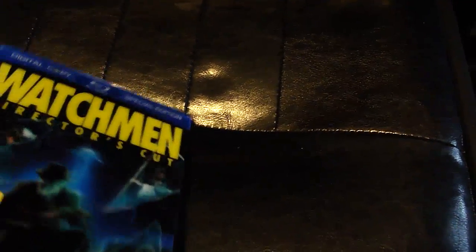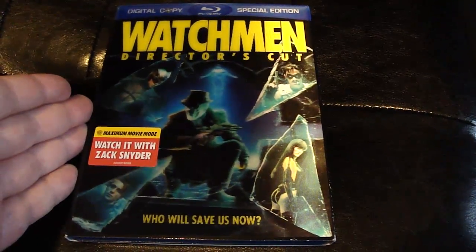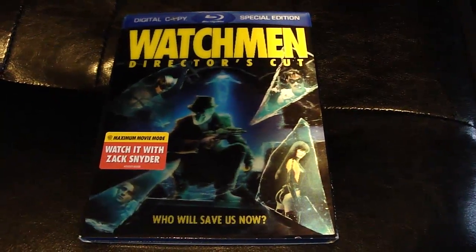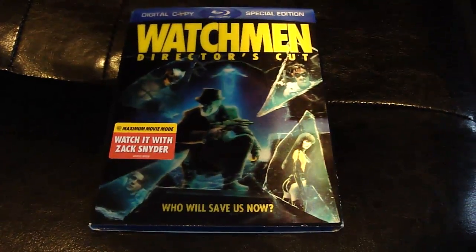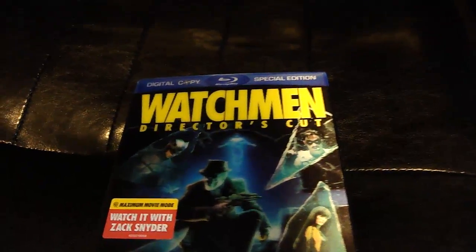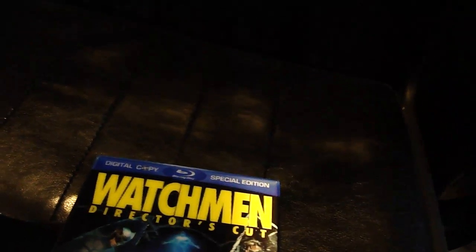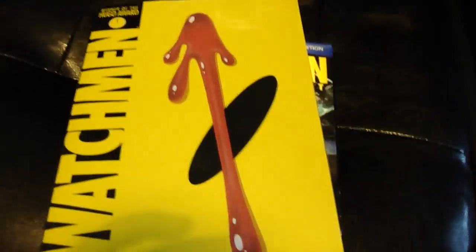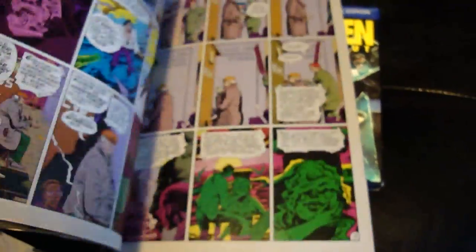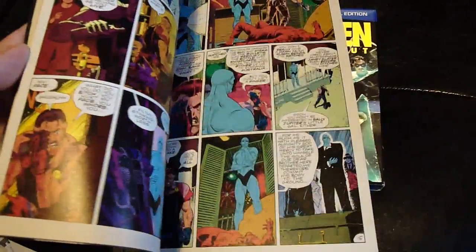It's not your normal superhero movie. For people who think it's going to be like Daredevil or The Dark Knight - it's not, it's a big think piece. I saw the theatrical version with my friend and his wife who had no clue about the graphic novel and they still dug it a hell of a lot. This is the last edition of the graphic novel I bought quite a few years back - it's very four-color, very violent, lots of swearing.